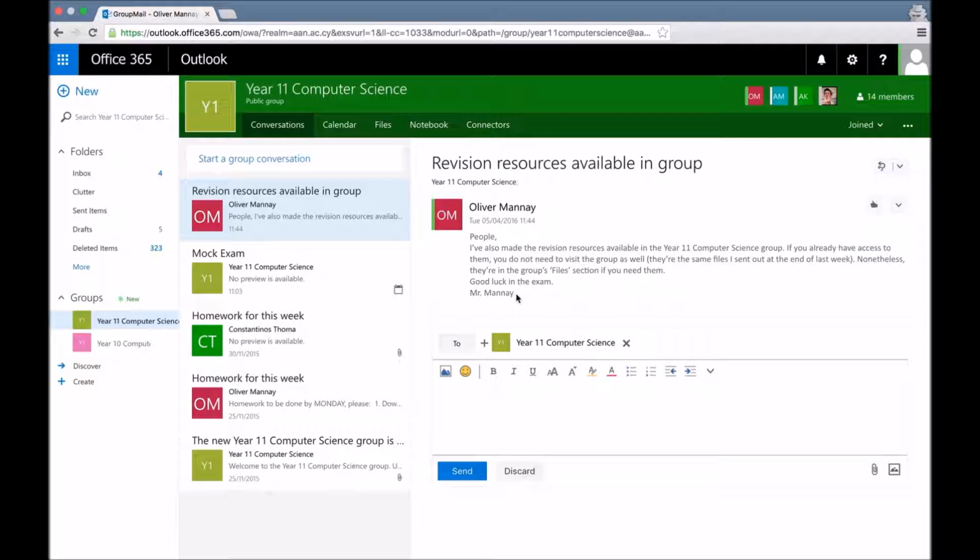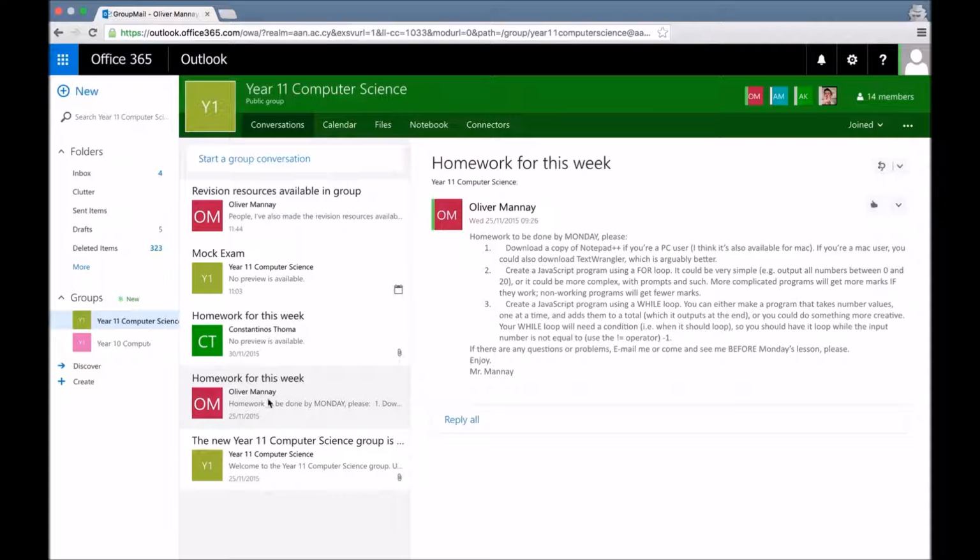Don't forget, when you send a message to the group, unless you explicitly tick that box saying to send copies of group conversations and events to the members' inboxes, people will not see them. This is quite notable when you send out urgent messages. For example, this one where I wanted people to do a homework. When I send out this message, I have to be aware that people will not see this unless they visit the group, and that it doesn't go into their email accounts. So what I recommend is, if you need to send a message that's very important, you also email the members of the group individually as well.